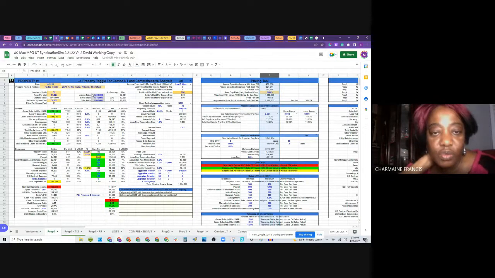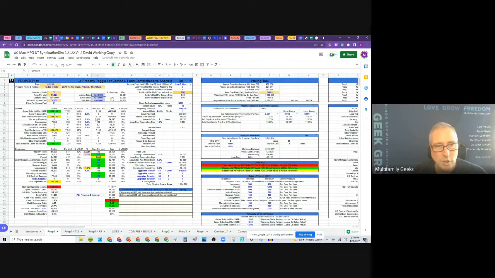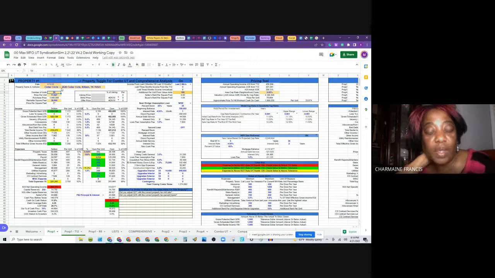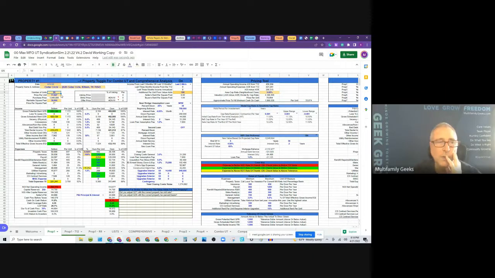So right here, these should have been blank when we opened the template. That whole box should have been like this, right? So I don't think 1.3 is a good price. And I'm not even sure of the number of units on this property because I don't have the OM. I forget what Cedar Circle is. So we probably shouldn't use it right now.